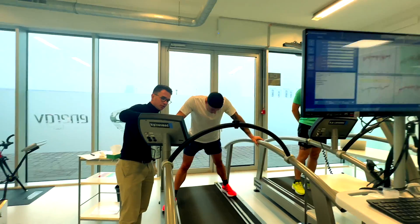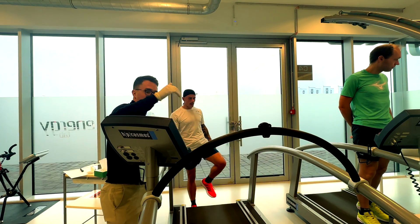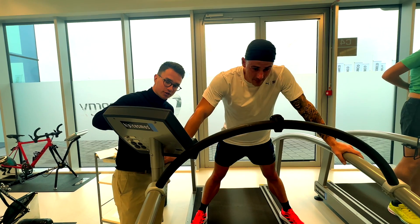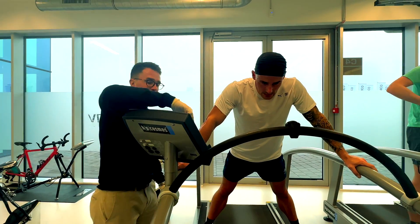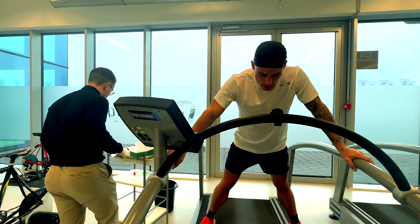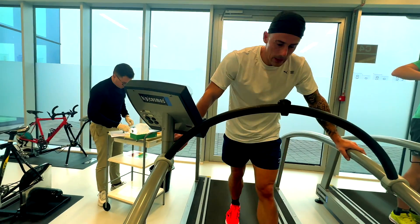As you can see here, the smart ass that I am, I just walked off the treadmill thinking it was over — but I needed to do a cool down. It was good that they told me to come back on, because all of a sudden I started getting lightheaded due to a big drop in my heart rate. If I wasn't careful, I could have passed out or even thrown up. After that cool down, it was time for a refreshing shower, and meanwhile the guys at Energy Lab created the report.